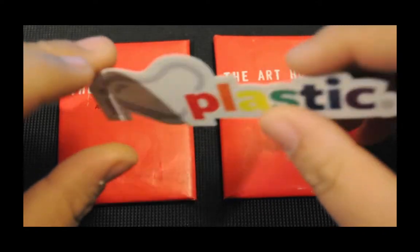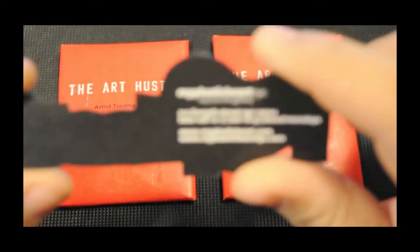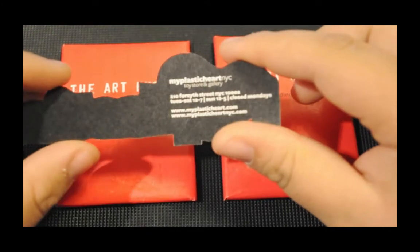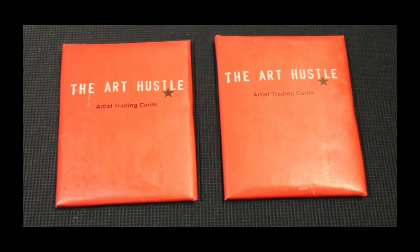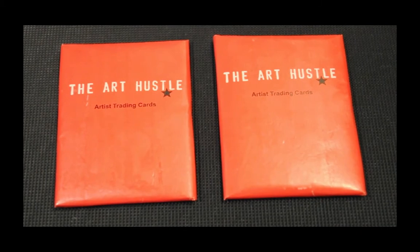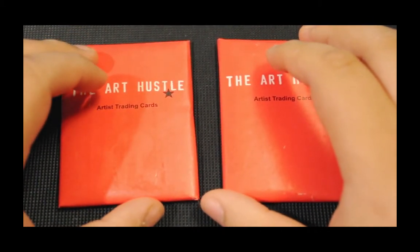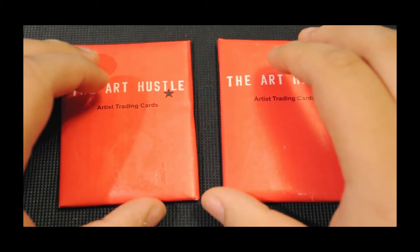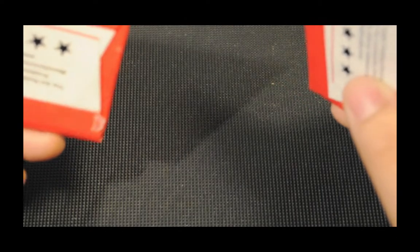I got these from I Love Plastic — their website is on the back, MyPlasticCard.com. I'm in the UK and I got these from this place. Shipping was incredibly fast, very secure, and they sent me a couple of stickers and a couple of postcards. It's worth looking out for shops like that, because I've bought stuff from shops in America and they've not secured it properly and things have come damaged. These are very well packed and I'm really looking forward to checking these out.